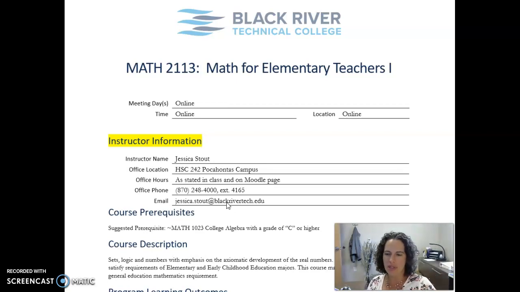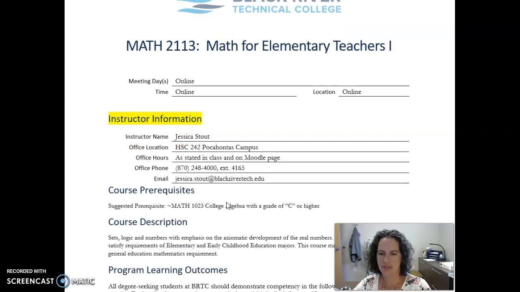So I'm in my office through the week, Monday through Thursday or so. But I am available to you outside of those office hours too. So on our Moodle page over there on the right-hand side, I've got a list of my office hours. There's some nights, there's some weekend times in there too. So hit me up on email and we can get that stuff figured out.